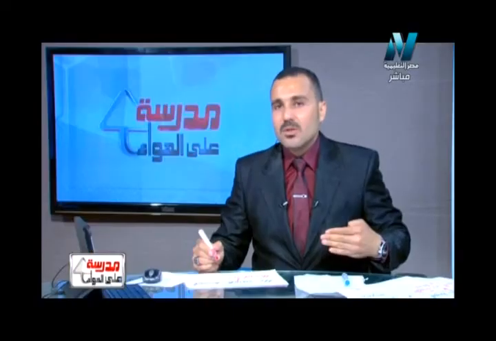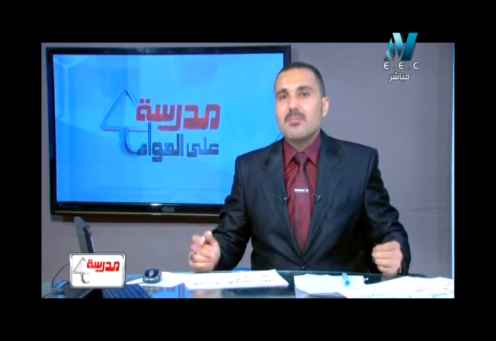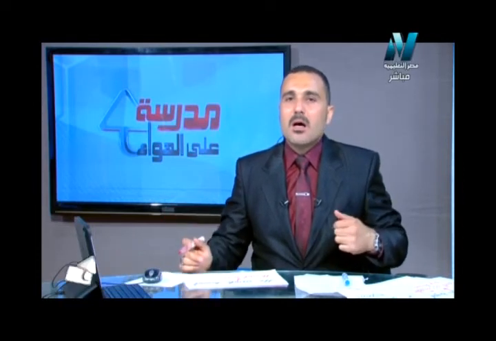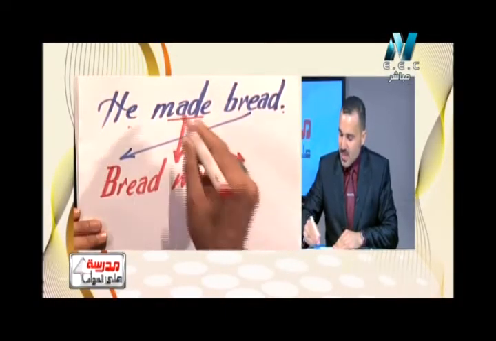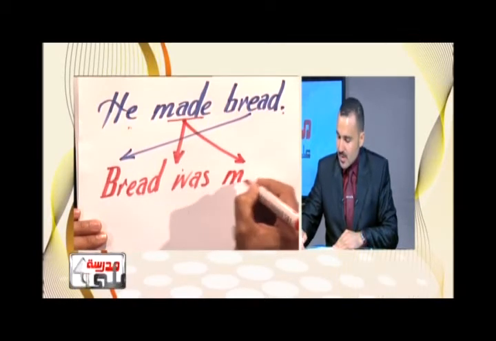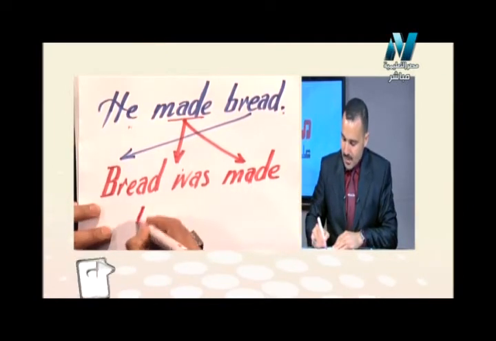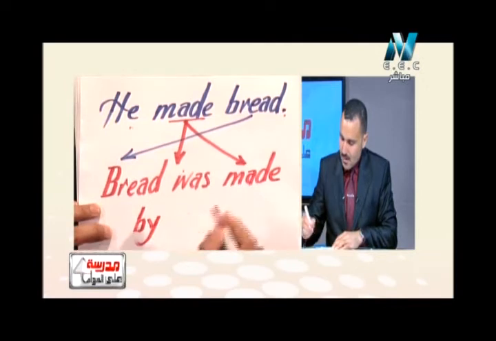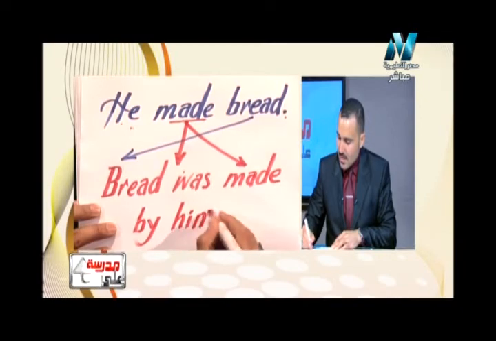يبقى دايما uncountable nouns، الأسماء اللي هي لا تعد، دائما بتعامل معاملة المفرد. يعني أنا ممكن أقول مثلا information is، news is، bread is، وهكذا. طيب bread was، وبعدين the past participle of the main verb. past participle بتاع made هو made برضو. by مين؟ by him. الأوبجكت بتاعها objective pronoun بتاعها him. طيب let's take the same sentence in a different tense، في زمن آخر.